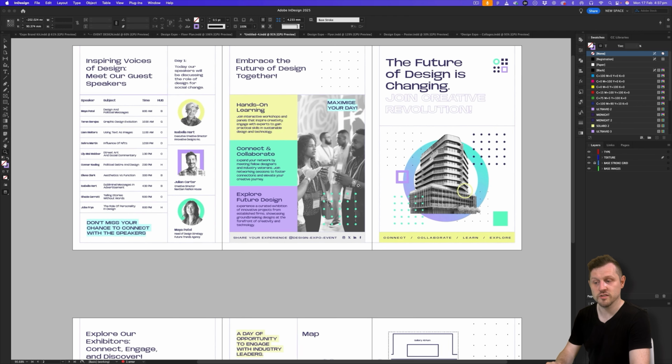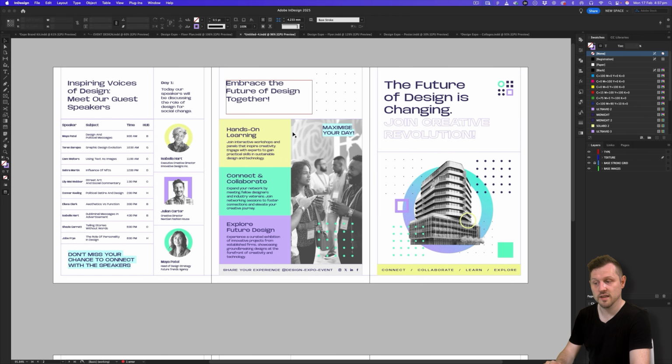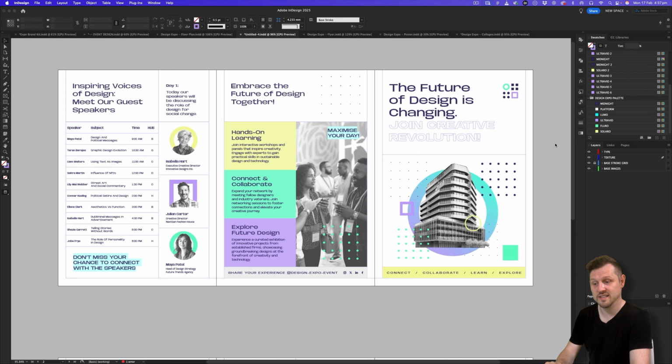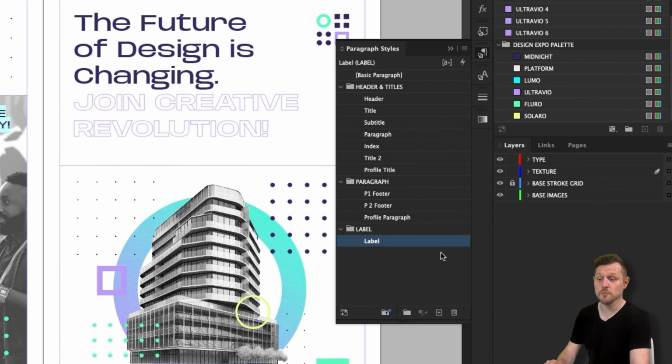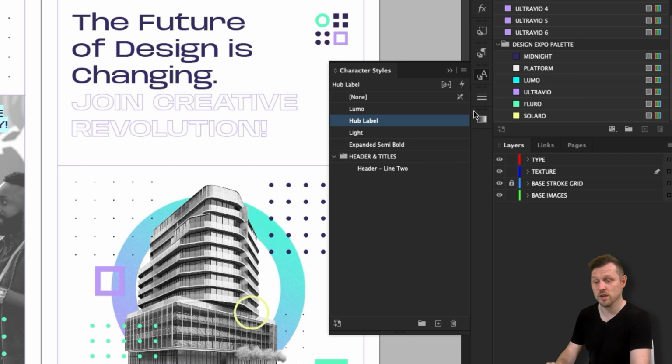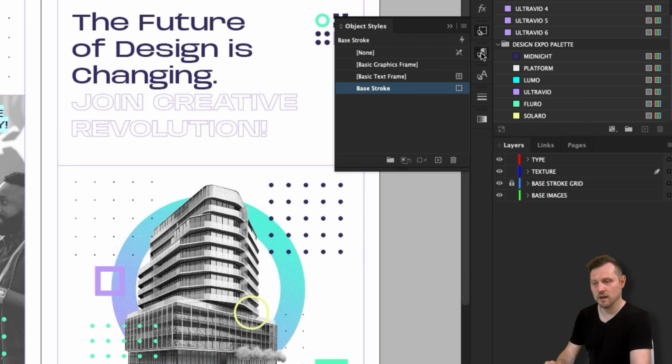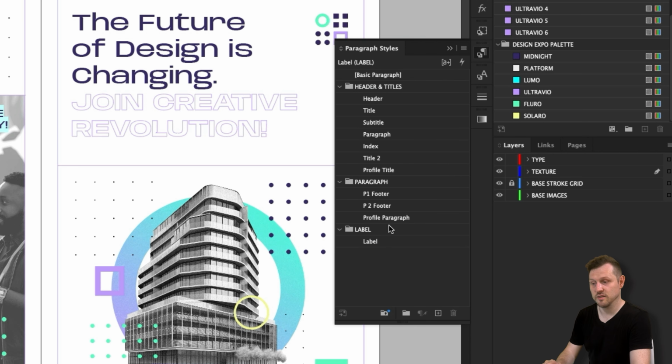So before we close off this tutorial, there is one last thing that is quite important to keep in mind, and that is style management. In this video, we created various styles, and we also pasted in some styles from other documents. If we look in the paragraph styles panel, right now we can see a bunch and some folders that have been carried across. Now we could just leave it as is and move on, but if we want to be really organized, we can manage these styles. This can make the whole process and workflow of using InDesign and styles easier. What we're going to do now is just manage these and clean it all up.